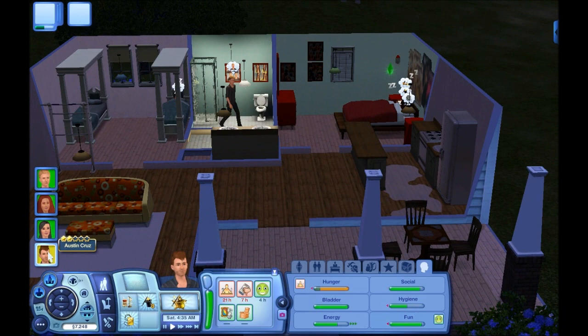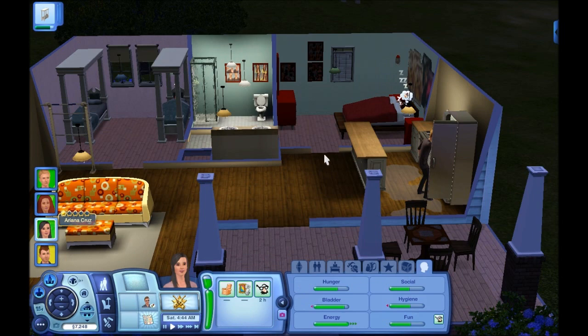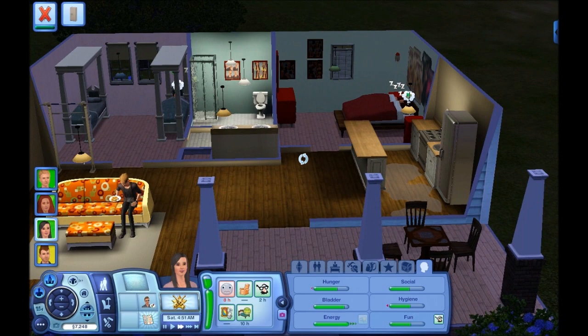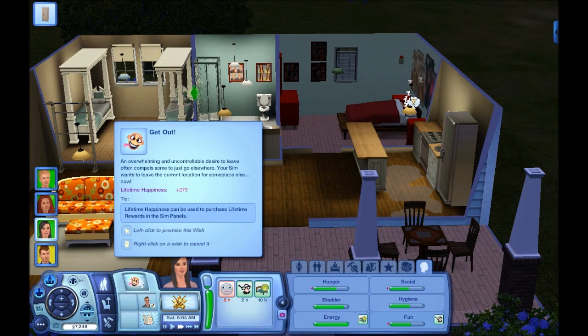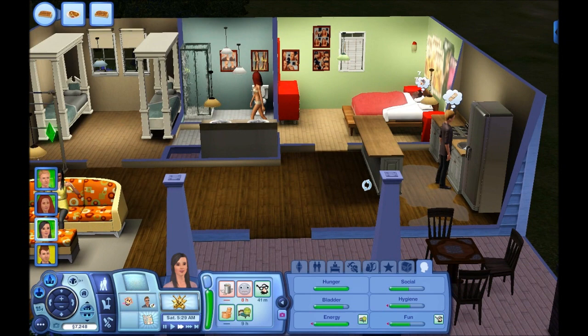Scarlett is actually not sleeping in today, which is always neat and fun. I'm gonna have her serve up some waffles too this morning. And we're gonna put this on speed 2. What does she want to do? To leave often compels some to just go elsewhere. Your Sim wants to leave the current location for some place else now. Well, that's an easy 275 lifetime reward points.